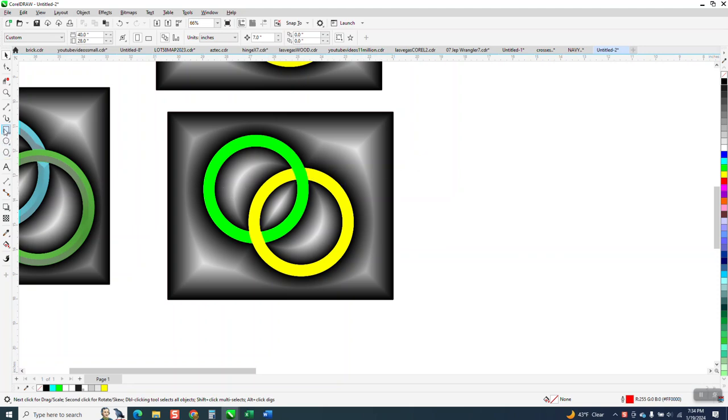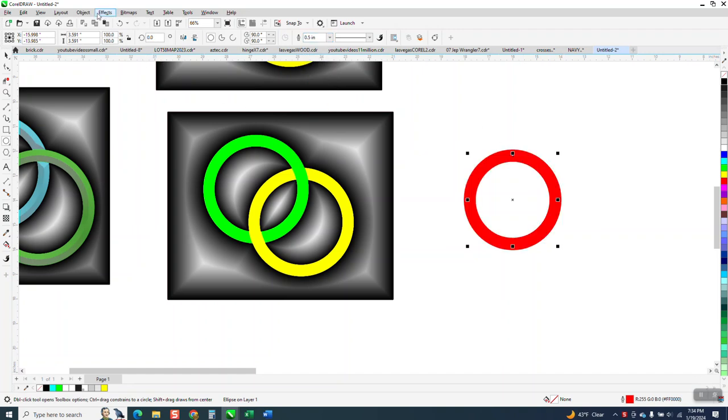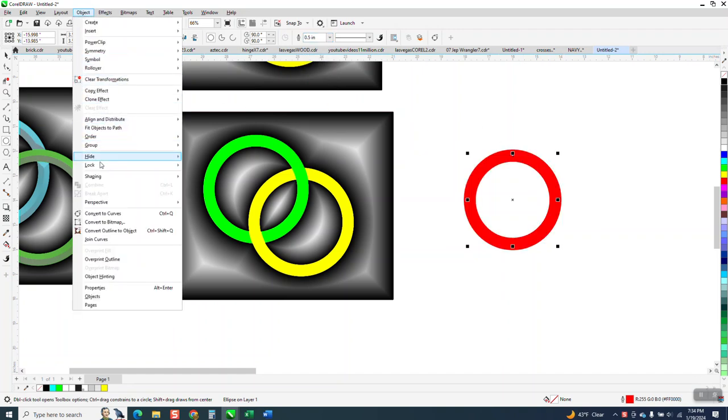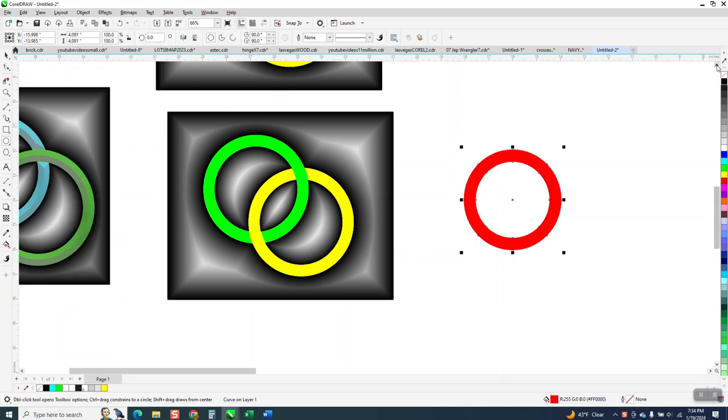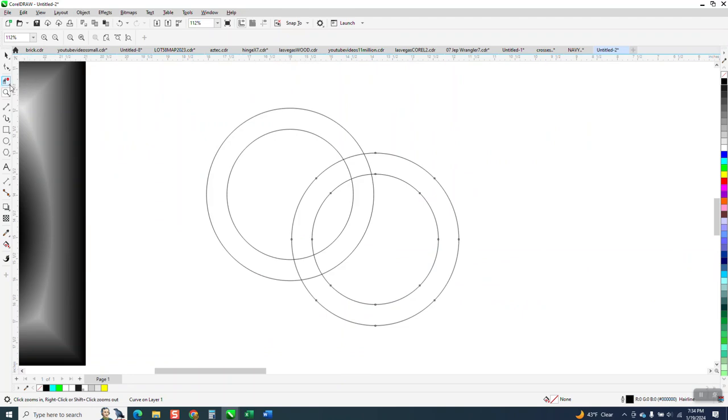I don't know. So what we're going to do first, we're going to draw the two ellipses. And the problem he's having, and I'm pretty sure I understand what's going on. So I made a circle, ellipse. I'm going to turn it into an object, and I'm going to left click, right click. I'm going to hit the plus key on the keyboard. I am going to make it an interlocking one. So I'm going to take my virtual segment delete key. And if I delete these two lines, then when I come across here, I need to delete these two lines.